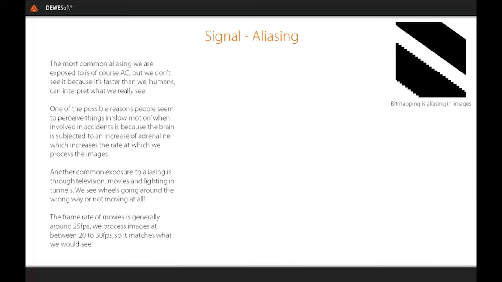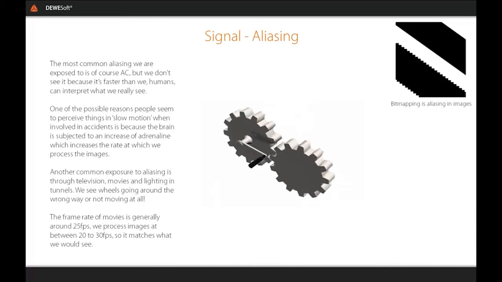You've probably heard stories of people seeing things in slow motion if they're involved in an accident. And this is most likely because our bodies create high levels of adrenaline and the entire processing portion is accelerated. It's the kind of fight or flight, the animal protection system in us kicking in.